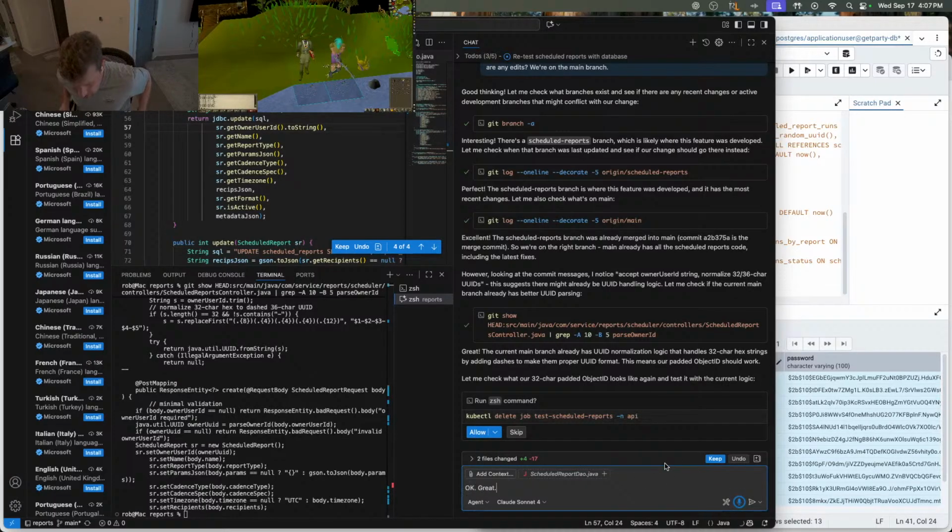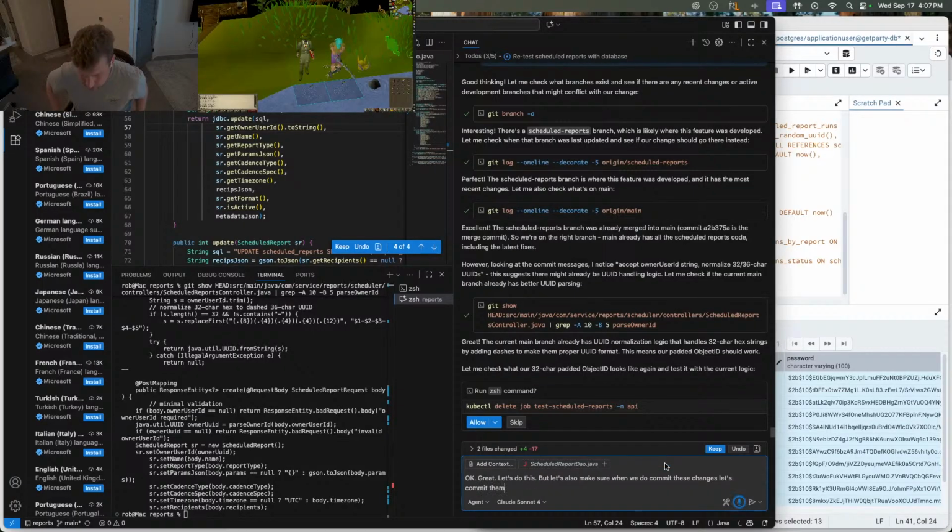Okay, great, let's do this. But let's also make sure when we do commit these changes, let's commit them in the scheduled reports branch.